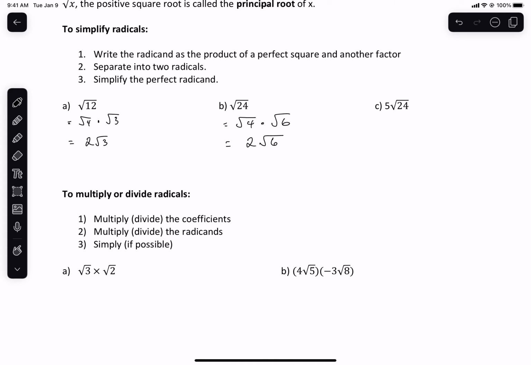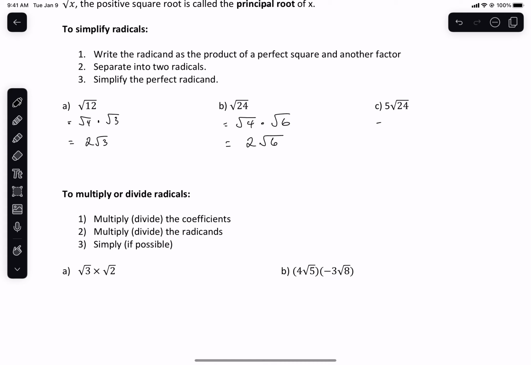Okay, now what? So what's happening here? I talked about this with my grade 10s yesterday. Everything we do is reverting. You're just trying to revert back to the simplest form of a kind of question, right? And so all we're doing is adding in one extra piece to deal with. And so here we have 5 root 24.